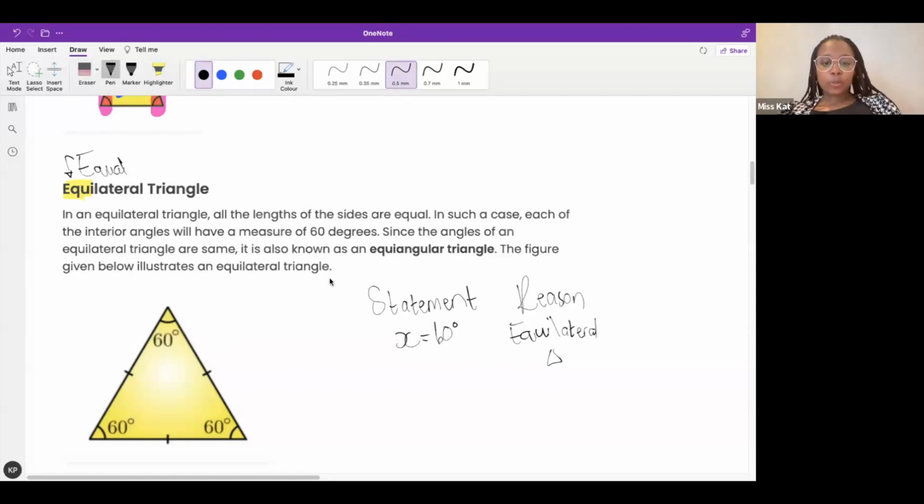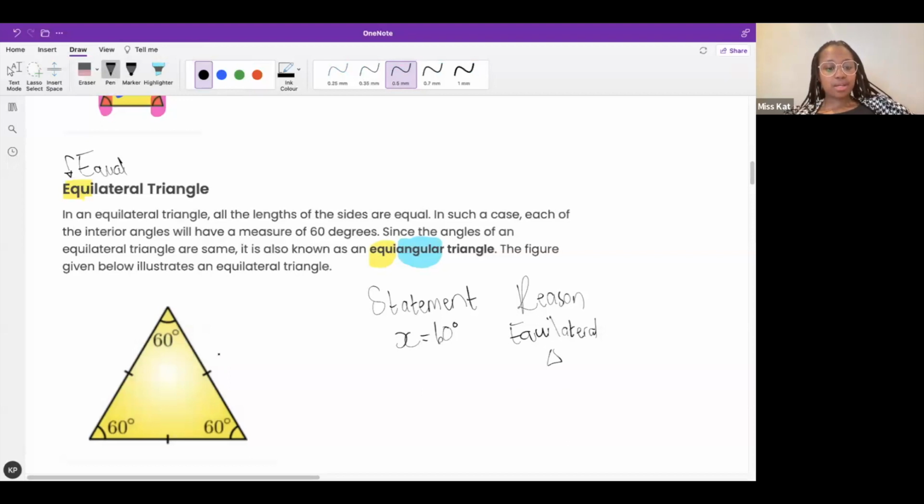So all this says is it is equiangular. Equiangular means what? Equi means equal, and angular is talking about angles. So this triangle, all the angles have to be the same size. Look at our example here. If they have to add up to 180, that means they are all 60.